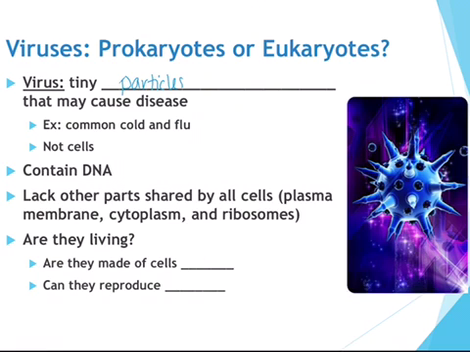In order to be living, an organism needs to be made up of cells, and viruses are not made up of cells. They also cannot reproduce on their own. They require a host in order to reproduce. So the majority of the scientific community does not consider viruses as prokaryotes, eukaryotes, or even living.